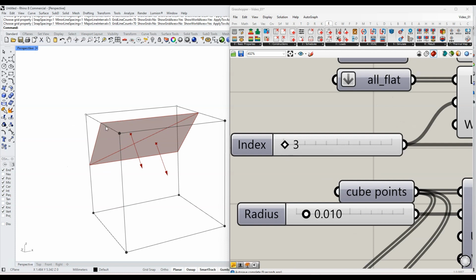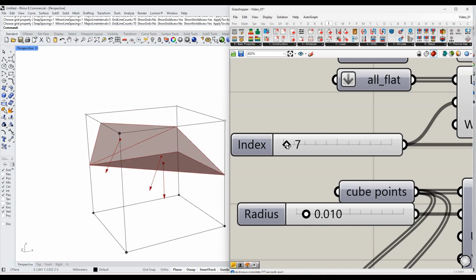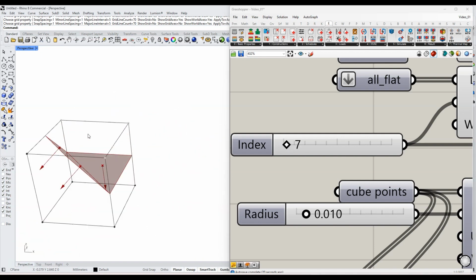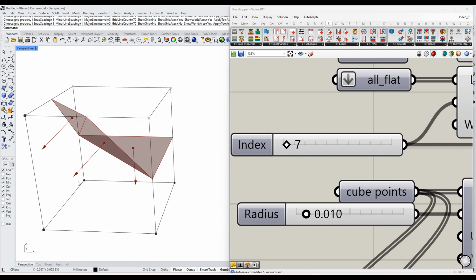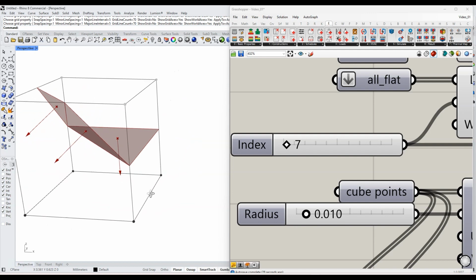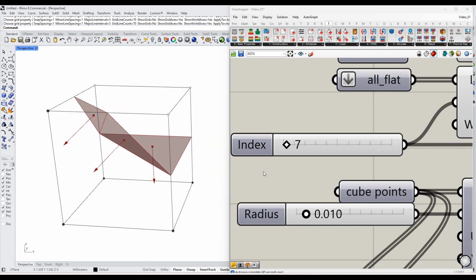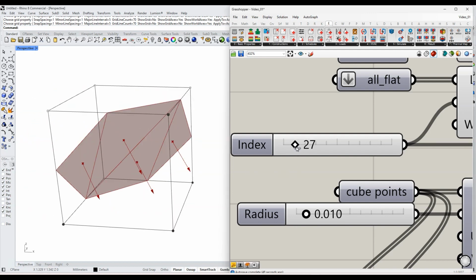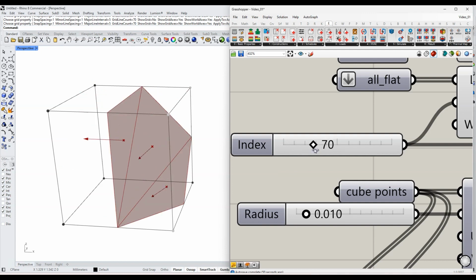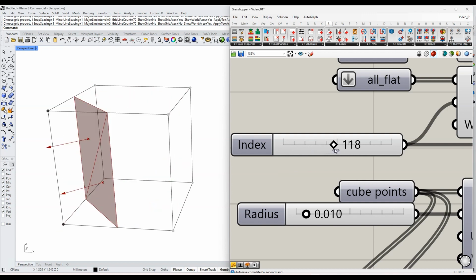And then we can keep going through. What if 2 dots are on the inside? Then we would have a mesh that looks like this. And in this case, we have 3 dots that are inside the volume, and all of these dots are outside of the volume, and we would put a mesh like this in this case. And we can scroll through all of the possible scenarios. This is what I mean when I say a lookup table.